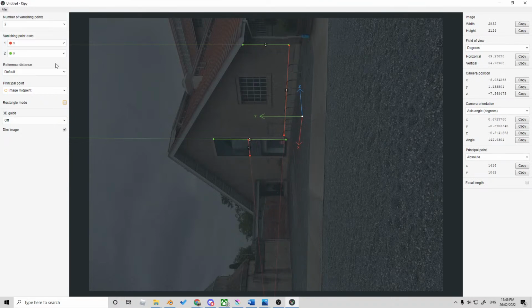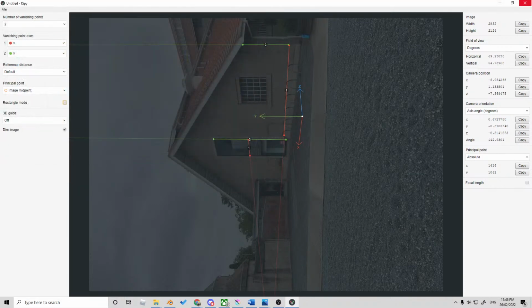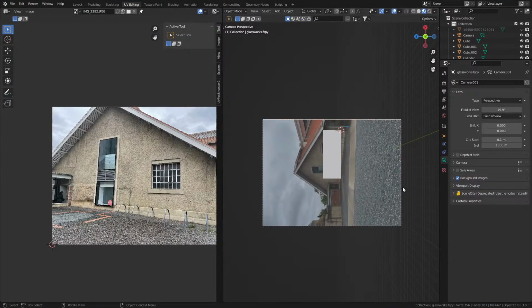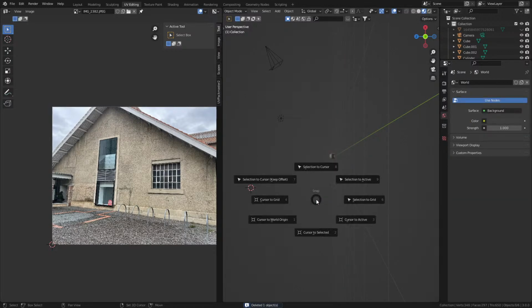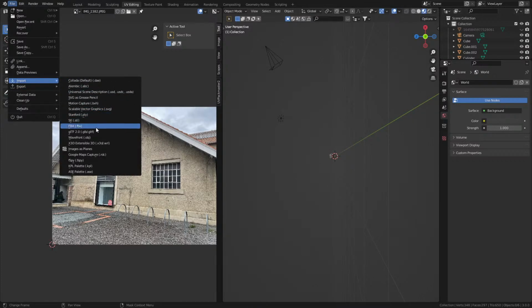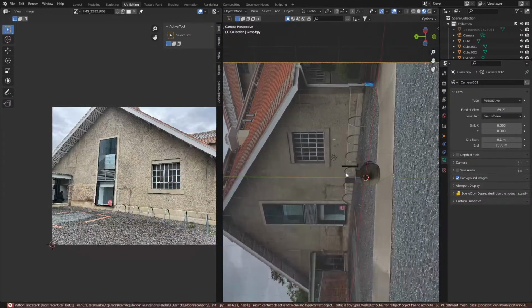Let's go file, save as, glass. Let's select this camera, delete whatever that was, Shift S cursor, Shift S cursor world origin, file, import fSpy. Glass. Okay, let's try this again.